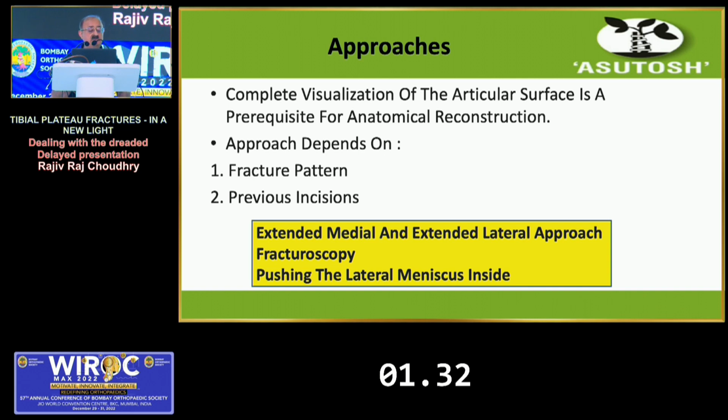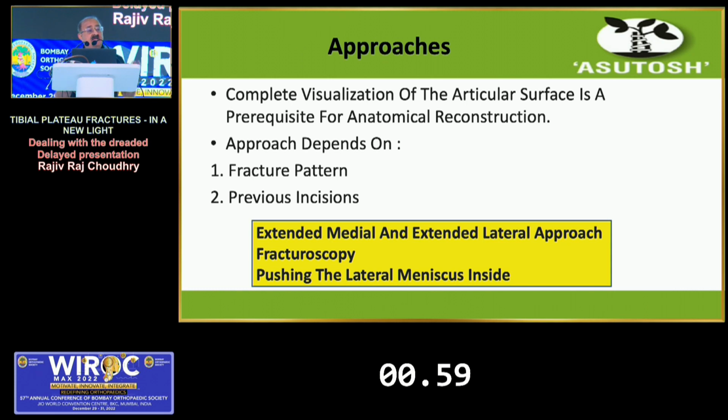In such situations, I do what I call facturoscopy. So I take an arthroscope. There is no water inside. I put the arthroscope inside, stretch the knee out so I can see more medially. And for the absolute posterior rim, I occasionally use the dental mirror. I autoclave a dental mirror and I just pass it posteriorly so I can see the posterior surface properly.